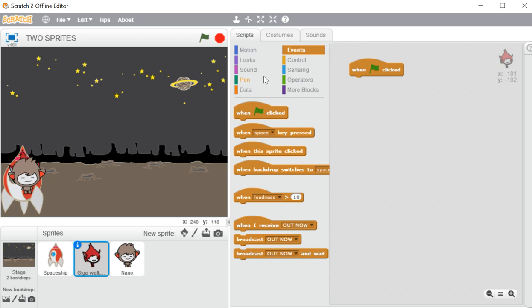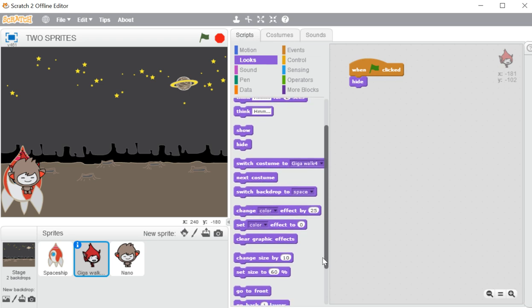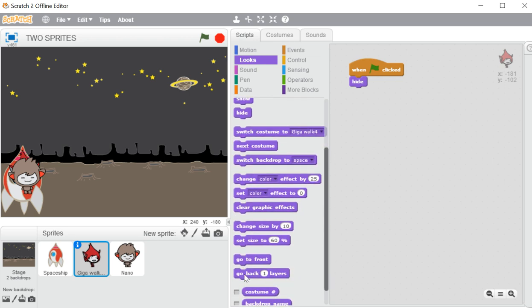So now I am setting it to hide, and it will go back one layer. Even if it is there, it will go back one layer, meaning it will go behind the spaceship. No one can see it without getting the out now message. So now it will go backside. Now I am switching the costume.